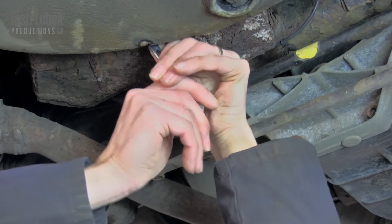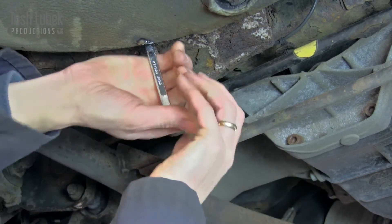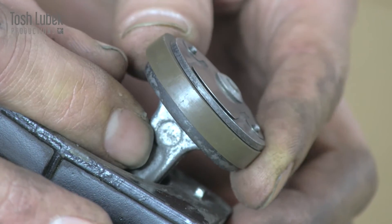I own an Audi Allroad which has air suspension on four corners. I've always been fixing things, and then all of a sudden I had some suspension problems with the car. I looked into it further and realised that the compressor pump was weak and it just wasn't sufficient to lift the car anymore, giving me an error light now and again, sort of random. The compressor is available to buy but you can't buy single parts — you can only buy the whole unit itself.